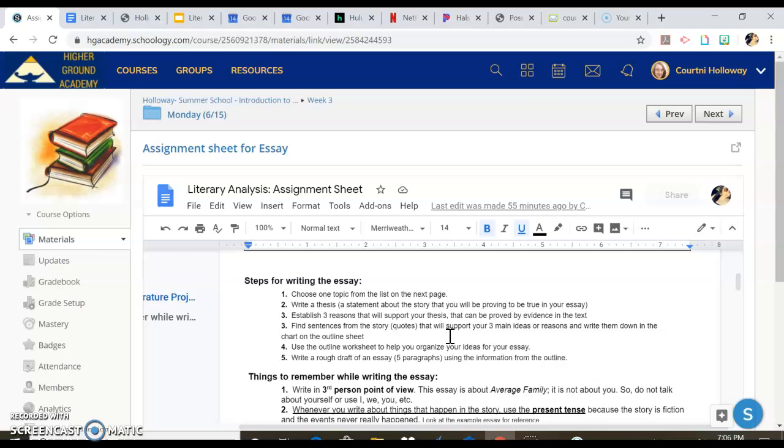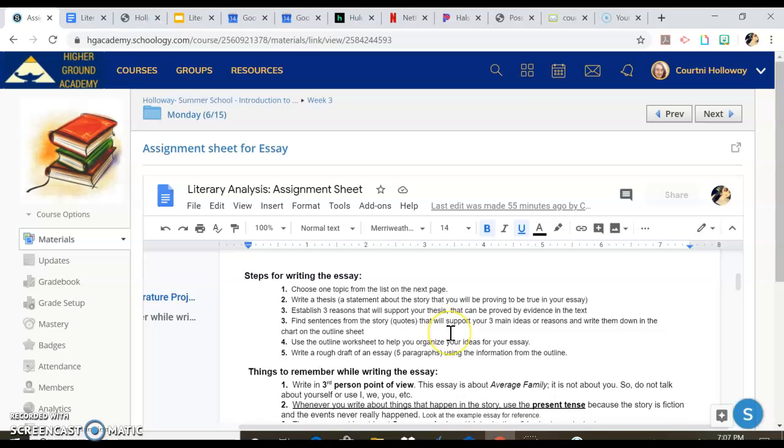But essentially what you're doing, I've already given you the prompt, I've set you up so you're proving this about this story, and it's your job to get more specific and tell me what you're going to be proving. So for example, let me just take a random story, the story Lamb to the Slaughter by Roald Dahl. I could say that Lamb to the Slaughter by Roald Dahl is a representation of feminism in early American culture because this, and this. That's a thesis statement. Here's what I'm going to prove in this essay about this story.